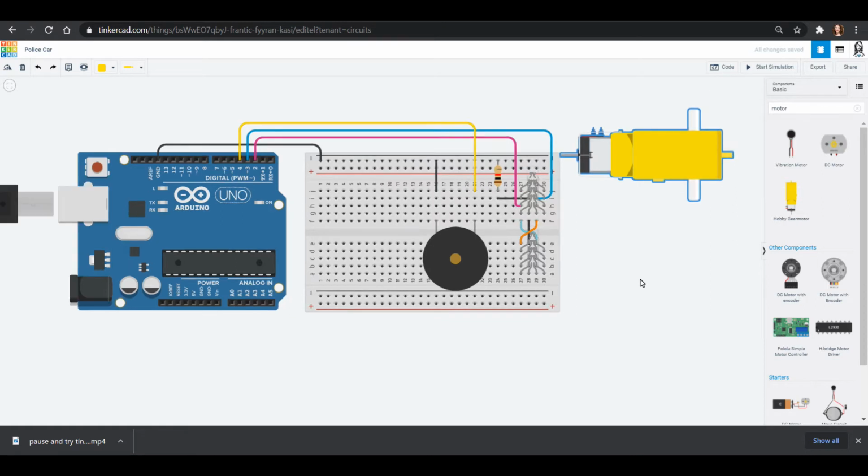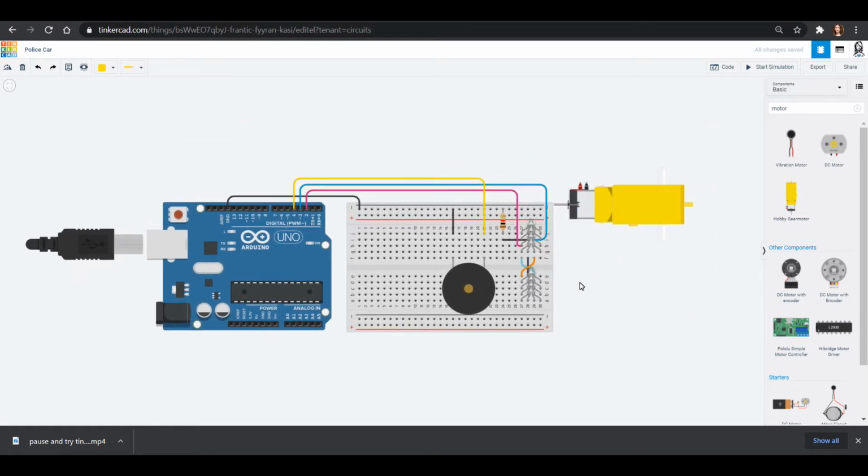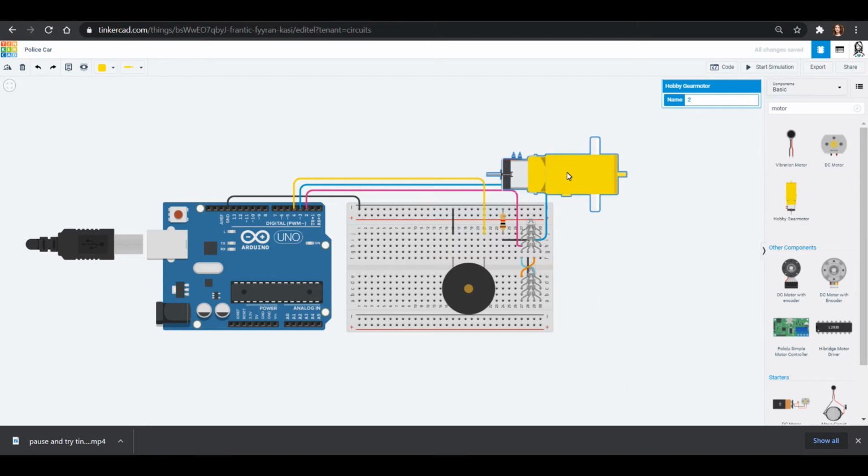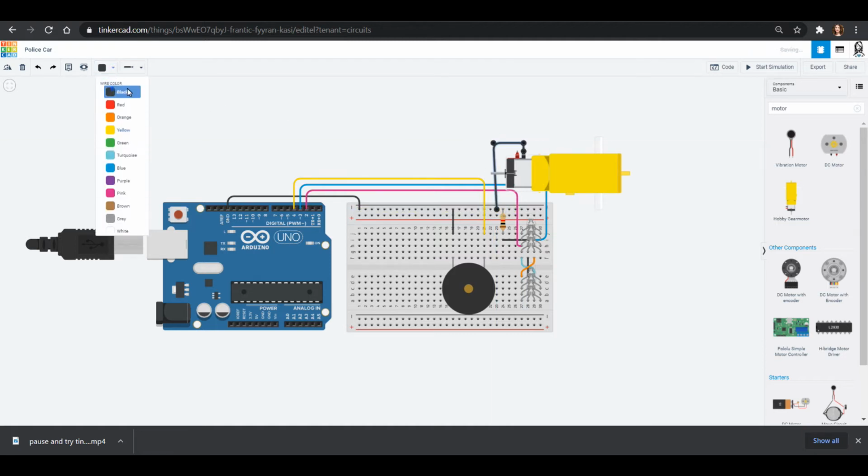All right, I'm gonna scroll out a little bit so we have a little bit more space to look at. I am gonna put our motor pieces over here so we have more space to see. These guys have a positive and a negative. If you hook them up backwards, that's okay. It just means it'll turn counterclockwise instead of clockwise. So it'll change the way that these turn for us. I'm gonna hook my negative into ground right here, and we'll color that black, just like all the other things that have gone into ground.